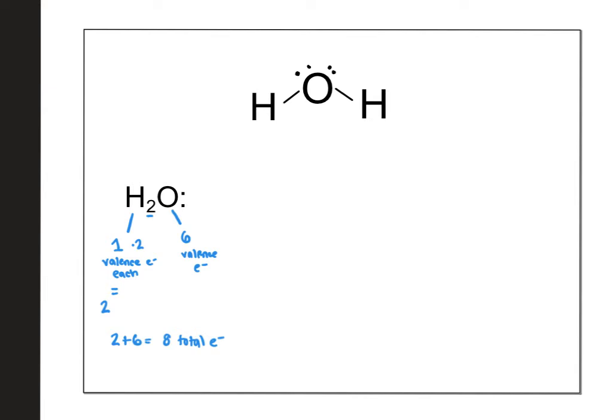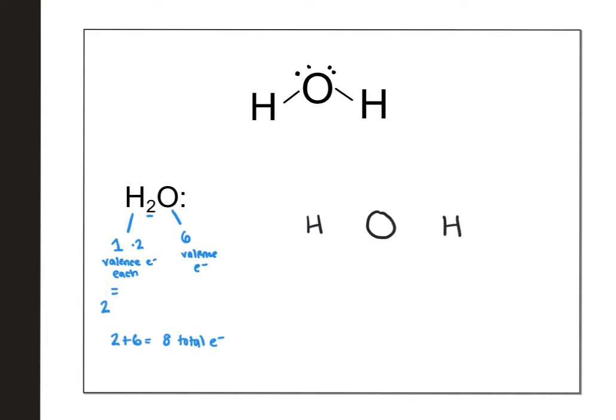The next rule of thumb is to arrange the elements. Here's how we're going to arrange them. If you ever have an element by itself, just one of them, that's going to go in the middle. So I'm going to put oxygen in the middle, and then you're going to put the other elements just kind of around it. So I could have put one here, that's fine too, not a big deal. If there's more than 2, we could do one on each side. Great.